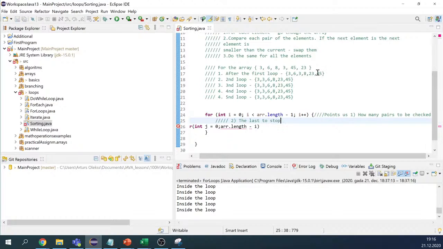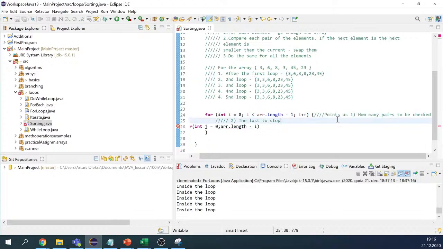Again, at the first iteration, as you remember, we stopped at the very last element, because for the first one we actually push the biggest element to the last position. Again, at the second iteration, we already know that the biggest element is at its final position. So if i is 1, then it means that we must stop at length minus 1 position.